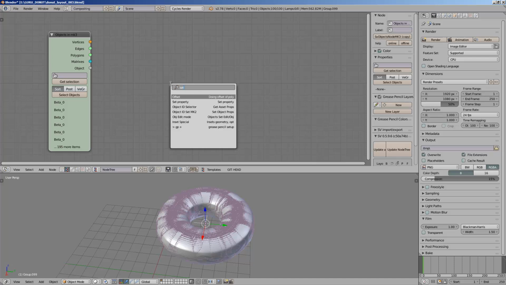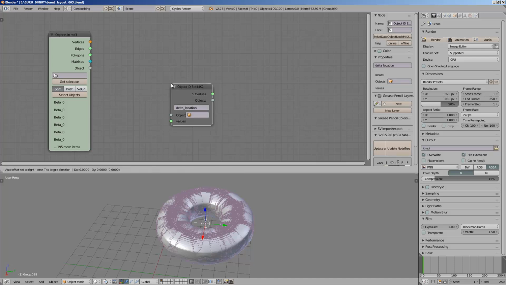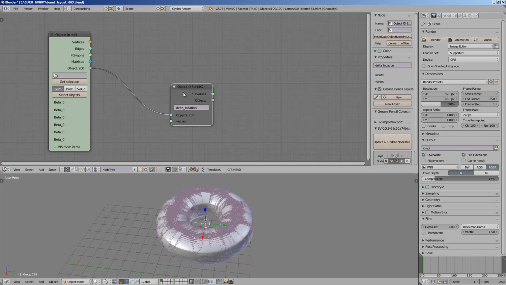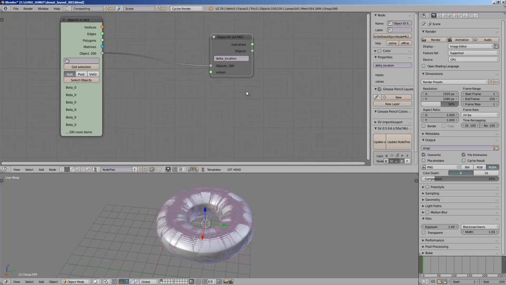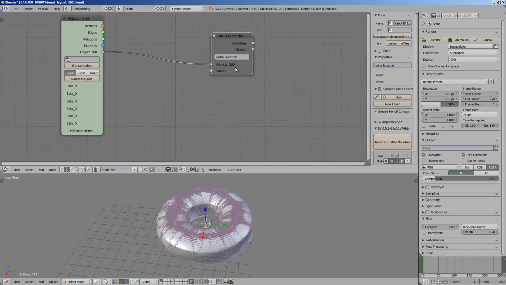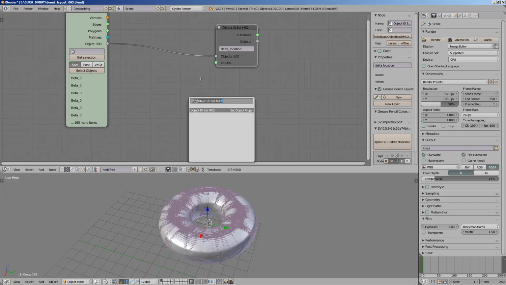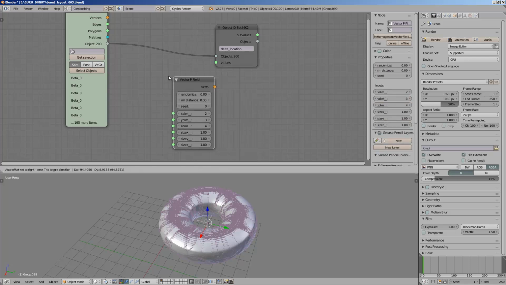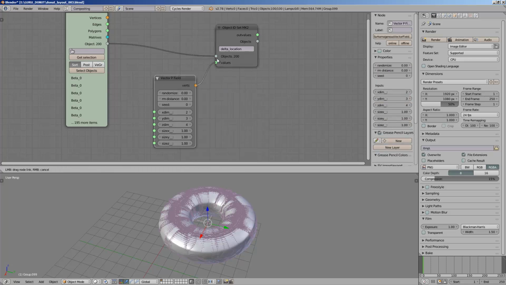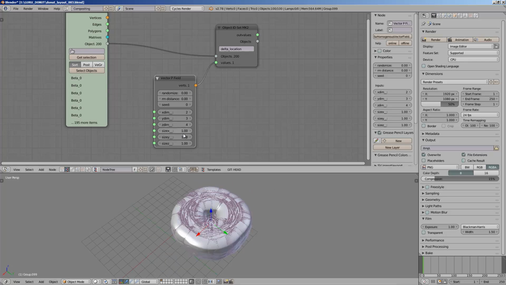we just need to set it. Objects ID set. So bring in all the objects and then set the delta location. Delta location is actually fine. Looks like we have 200 objects. We'll see what's going on, but that's fine. We're gonna use Vector P, which is like a grid of points we can use for this. Just plug that in. Let's see the result.